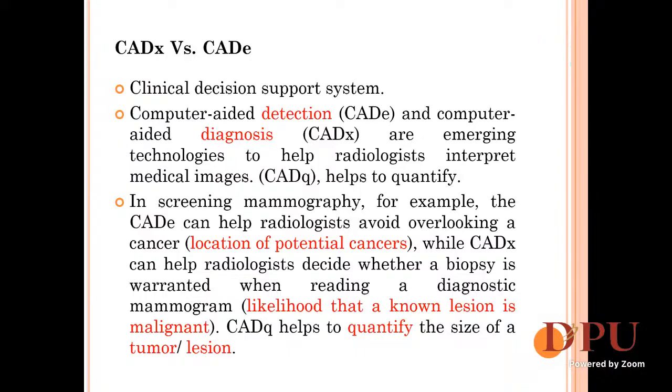So there are three different subcategories of computer-aided diagnostic system. A person who is working on computer-aided detection may not work on diagnosis, or those who are working on detection and diagnosis may not work on quantification. So these are the three typical categories of software where people generally work, and they all come under one particular category, which is called clinical decision support. So that is the overall idea.